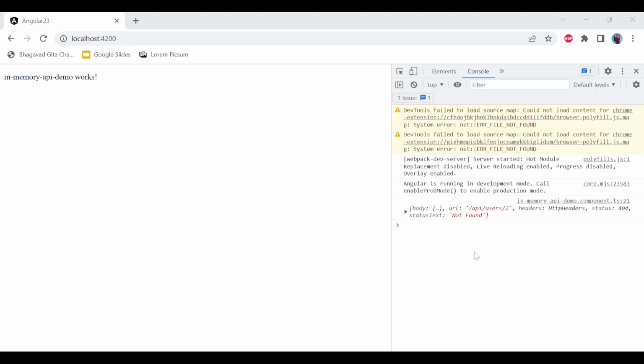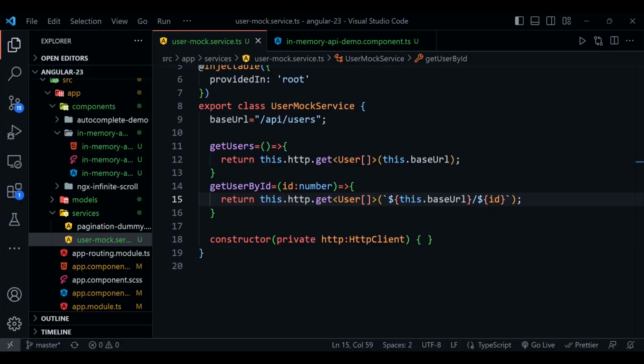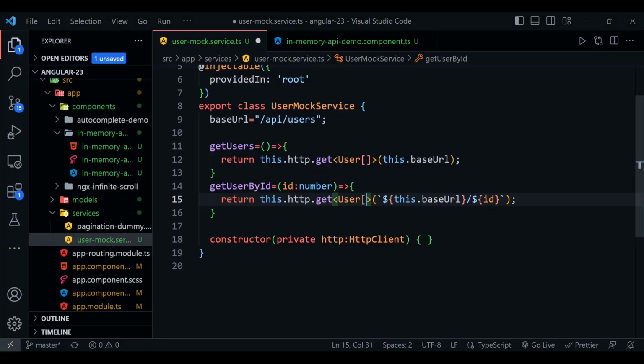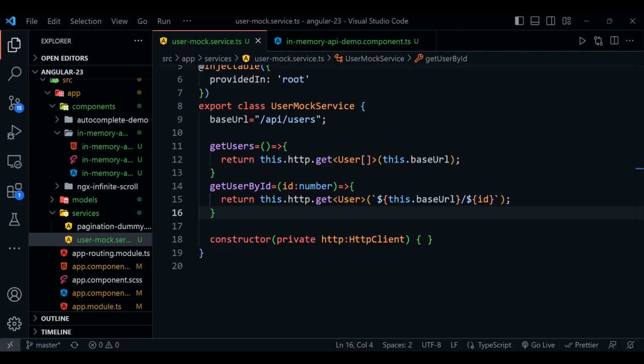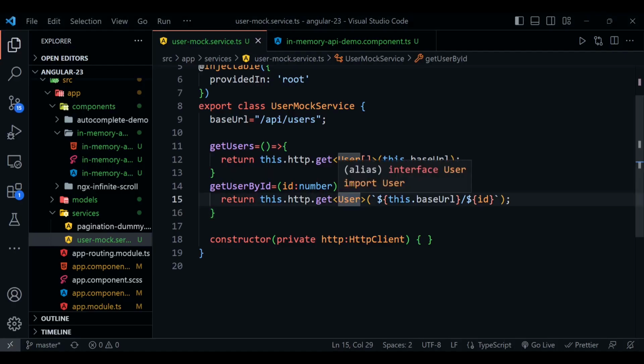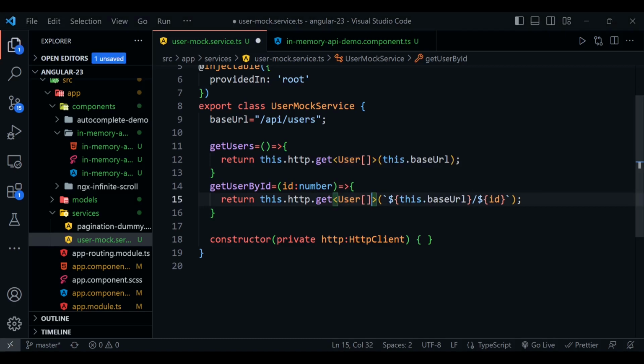Still error. It is saying api/user/2. And what can be the problem here? This might be a problem. I have defined there an array. Okay, still error. See, here was defined an array before, but we do not need an array.